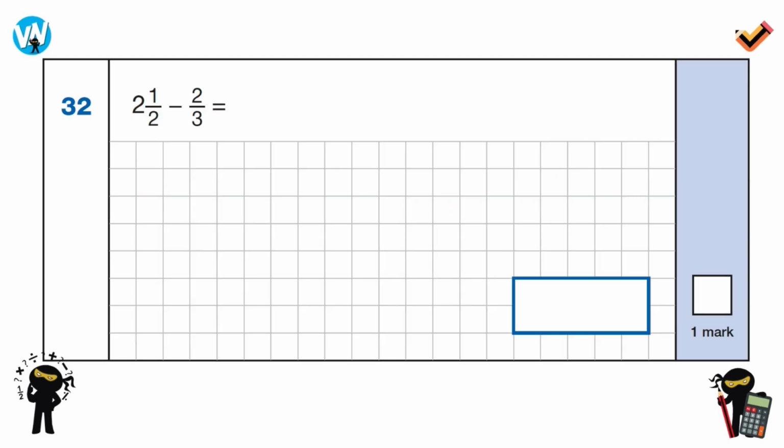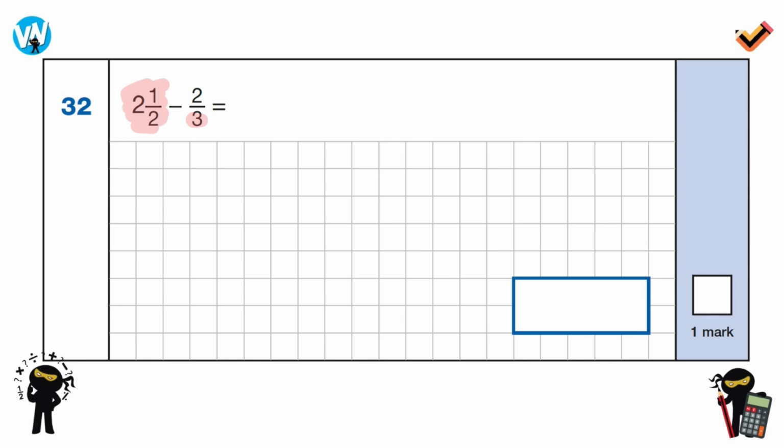And again, our final SATs example, nothing too complicated. Again, first thing that I notice is the denominators are different. And again, with the denominators as 2 and 3, it's just jumping straight into my head that the common denominator is going to be 6. The next problem is the fact that we need to convert this mixed number. So we're going to do that.